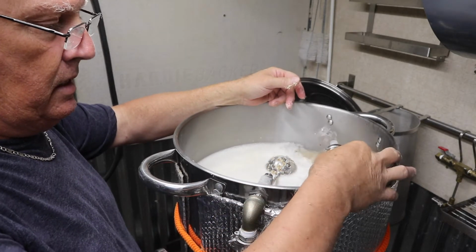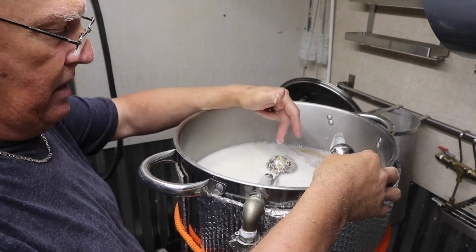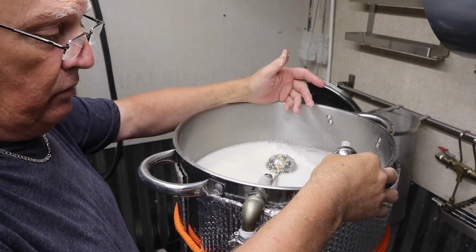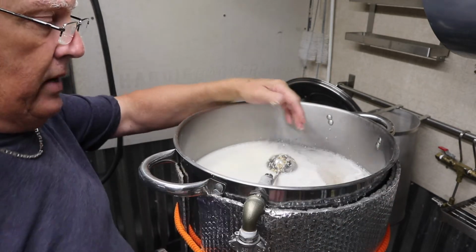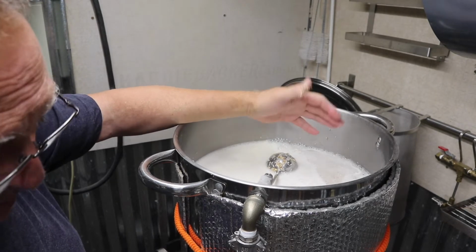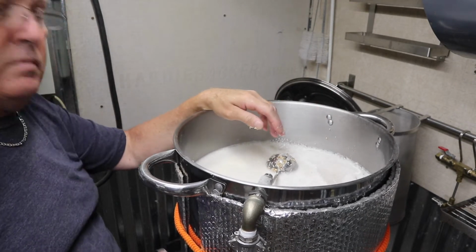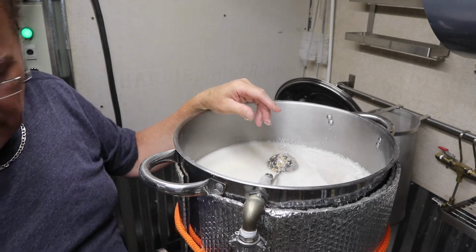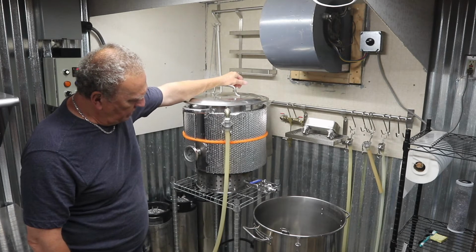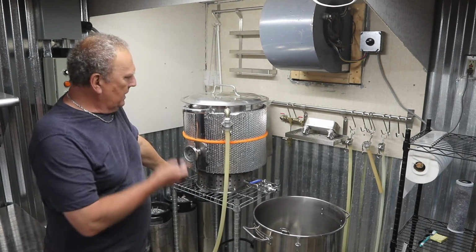All right, so you're going to see here in a second the flow is reducing because my float is closing the valve. That's what we're looking for. So we're at the right level. We're going to stop this. Mash is happening right now, and it has to go for an hour. So I'll set a timer and I'll come back to you. Nothing going on right now. I just wanted to talk to you a little bit about temperatures and things along those lines.